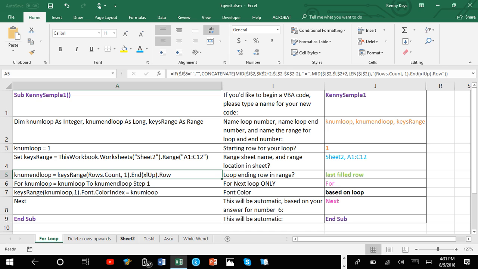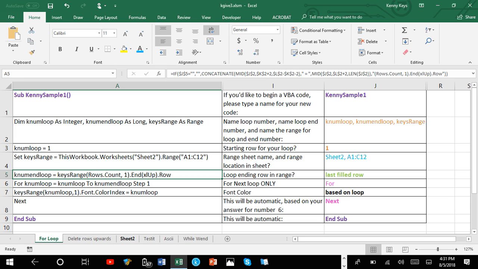All right, now what do we want it to do? That's for line 7. Line 7, as you can see in I, we only want this to affect the font color. So based on the loop, my code does the work for you. Range, which is from A1 to C12, basically, and then it says Font.ColorIndex equals K num loop.